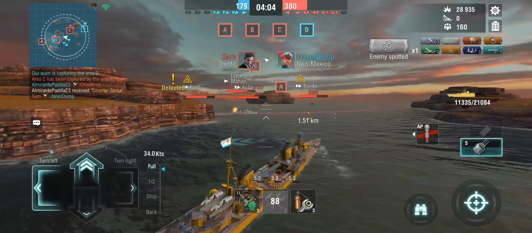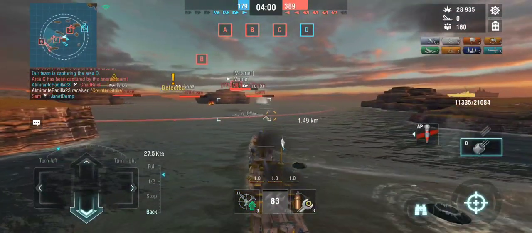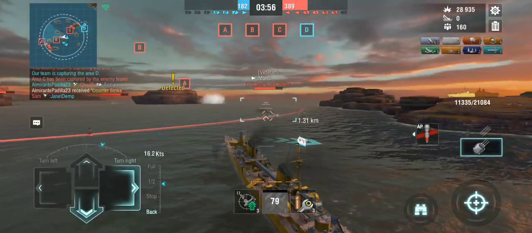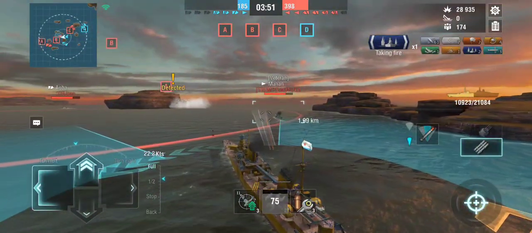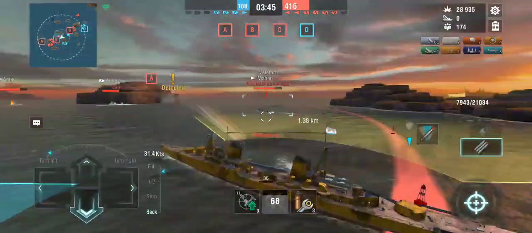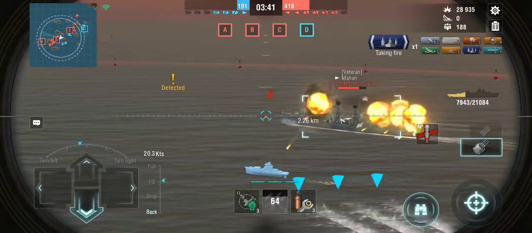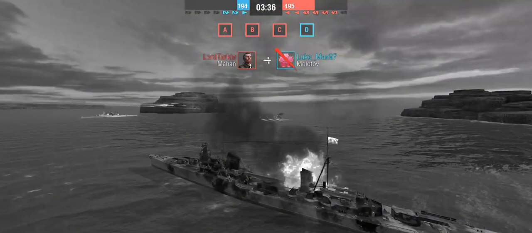Okay, there's the Trento. Shoot, the Mayhem's right here. I did not realize he was. Okay, let's turn and launch our torps at the Mayhem. Yeah, we're dead. But hopefully I can take the Mayhem down with me. Nope, he turned away perfectly from the torps.